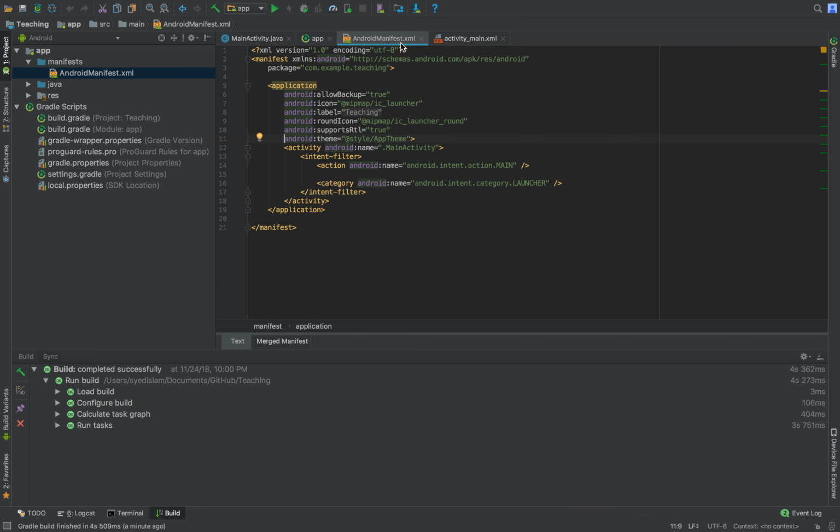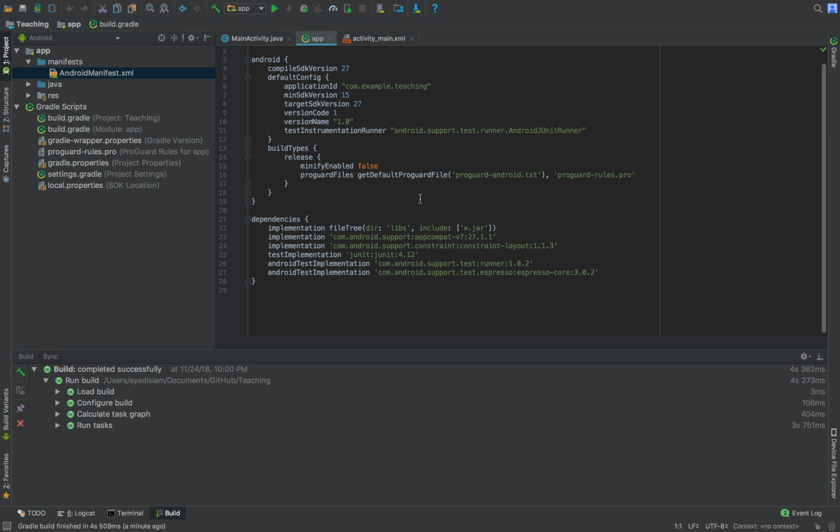So this is basically written all for us, which is why I say Android Studio is such a useful tool. Then we have this screen. This is a Gradle file. Gradle describes our dependencies and what we're going to be using in our app. It also has the application ID. It has the information about the SDK version.